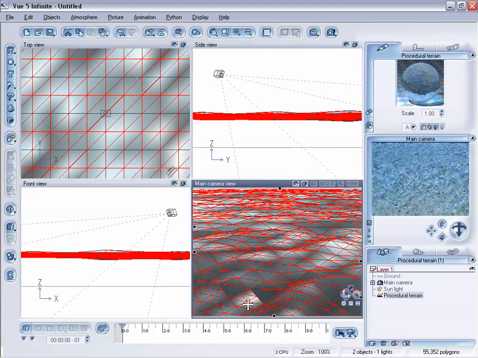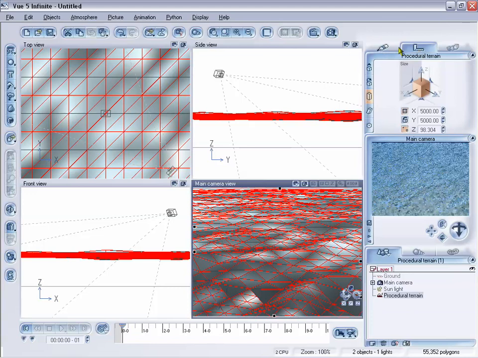So if the camera is kind of tilted down, it's probably the best way to do it, because that way you can extend it to full view. But if it's tilted up, you really will have to make this terrain quite large, probably 10,000 by 10,000 or 20,000 by 20,000, which can take a lot of time to calculate within Vue. But this is one of the main reasons why we have it set to our mapping of world standard, because if we need to make the ocean larger, all we have to do is go into our size properties and up it, because right now we have 5,000.